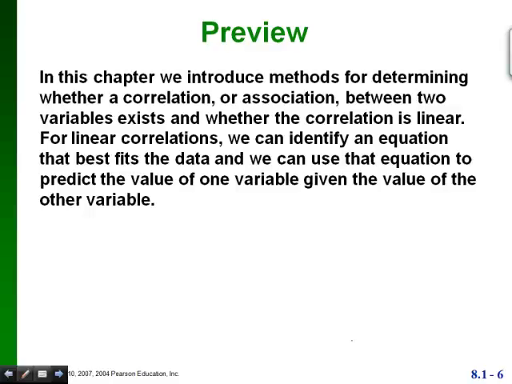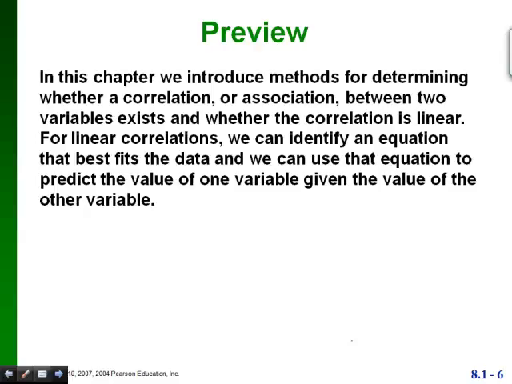These are the class highlights for the Chapter 10 material for Unit 7. And in this chapter, we're only going to cover sections 1, 2, and 3. So what we're going to be talking about in this chapter is figuring out whether a correlation or a relationship exists between two variables and whether that relationship or correlation is linear.